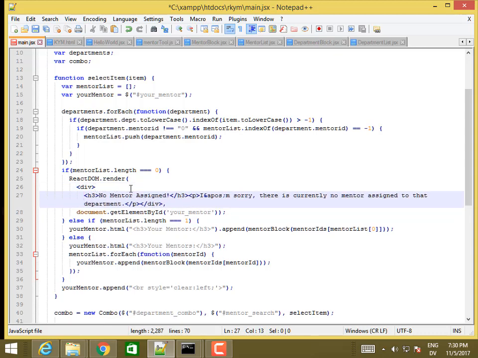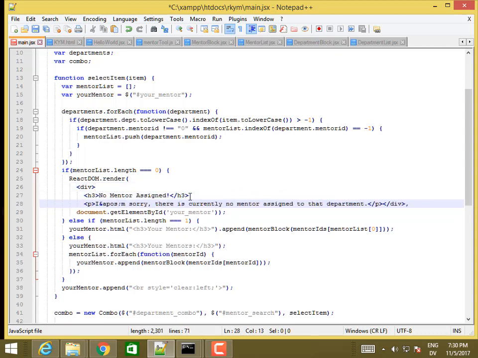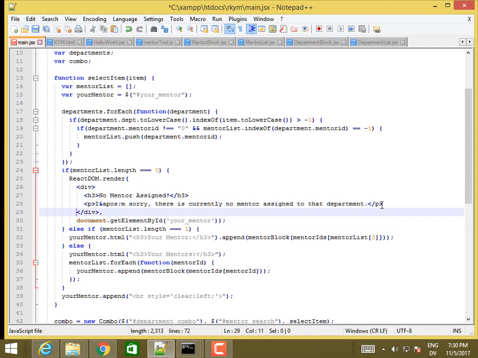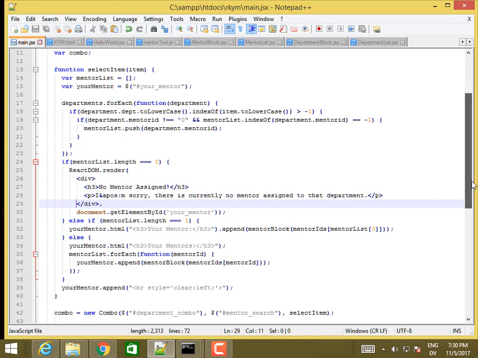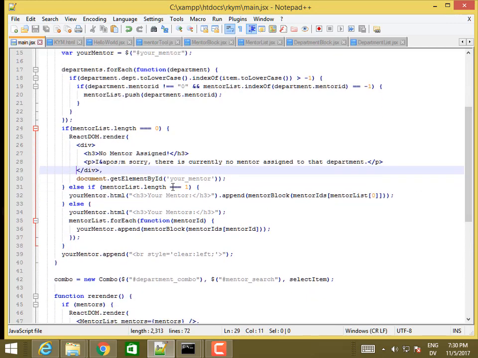And then there. So that's the first case. And then second case, mentorList length is 1.